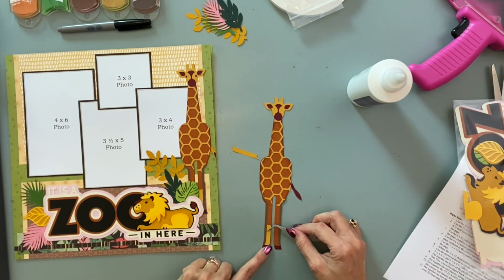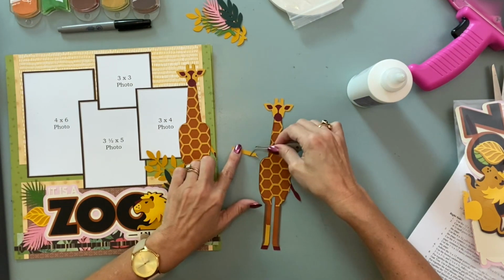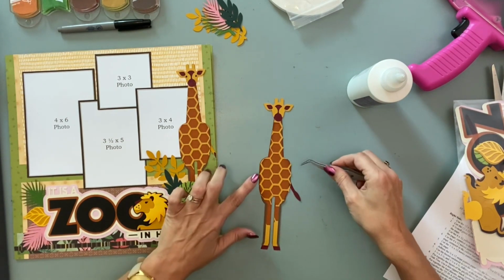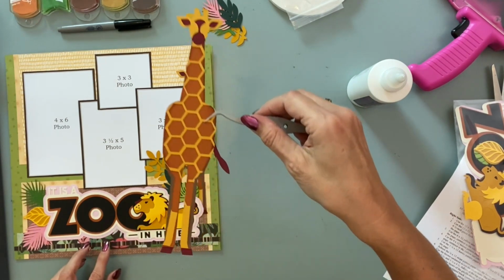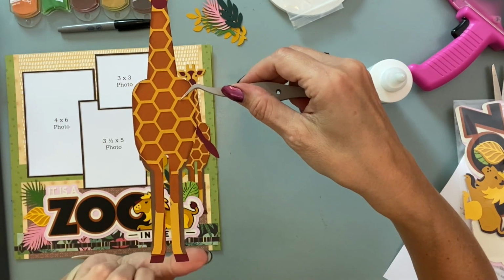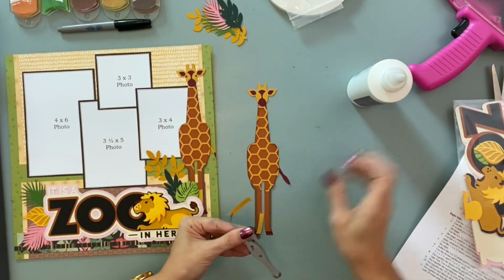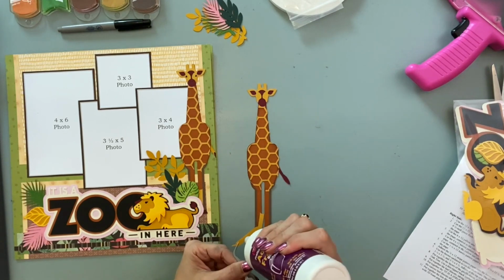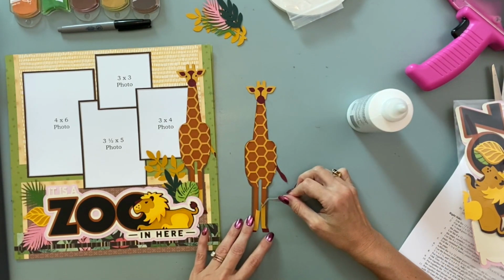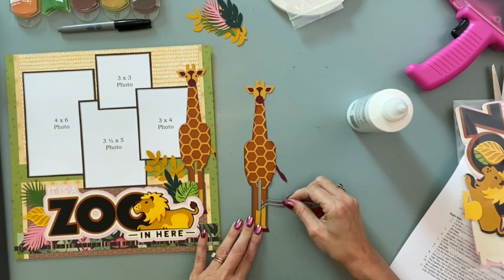All right, here's the tricky part. There we go. So they're gonna go, the shorter one is the left leg, the taller one is the right leg. So these aren't glued yet, but I just wanna hold it up so that you can see where they're gonna go. So that shorter piece on the left leg, the longer piece on the right, and that forms those legs. I love the color of this gold cardstock, but it is smooth, which makes it a little harder to know which side is up when you're adhering the die cuts.